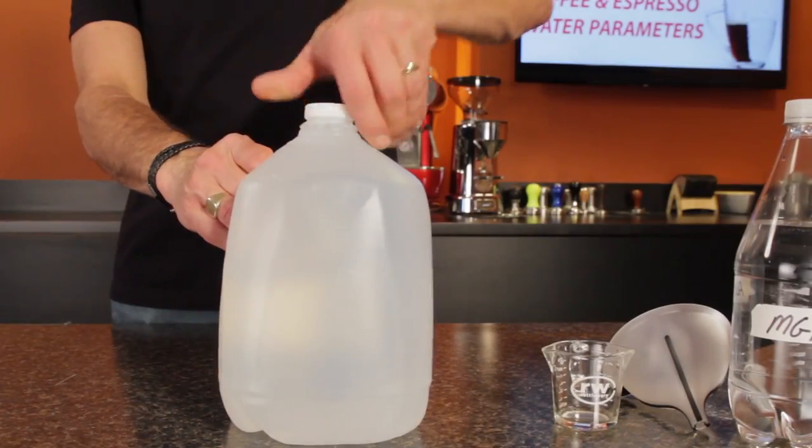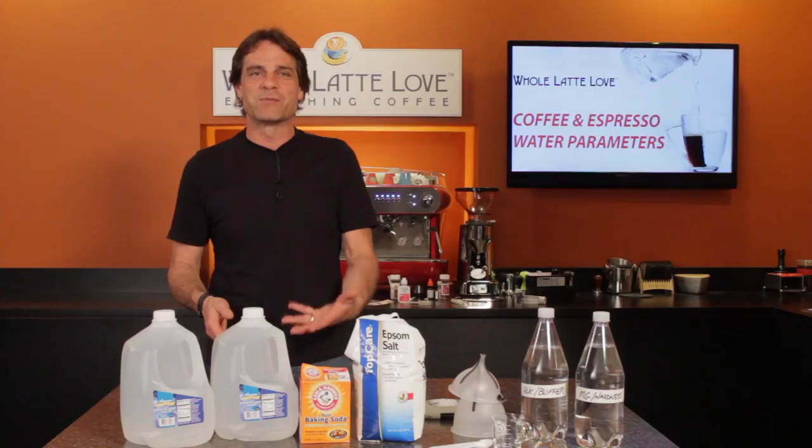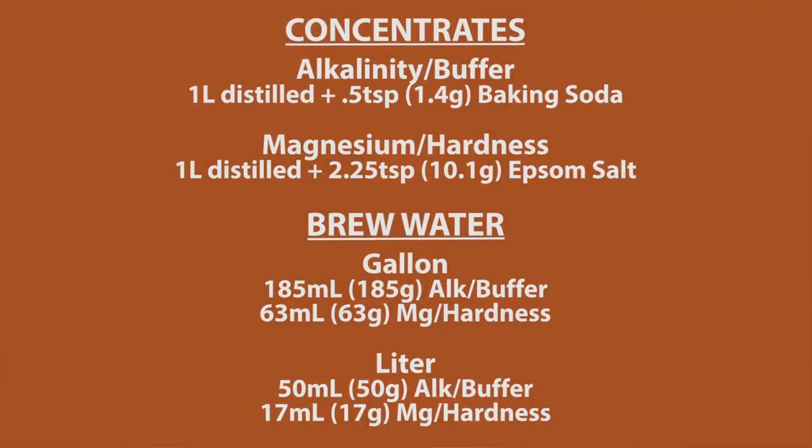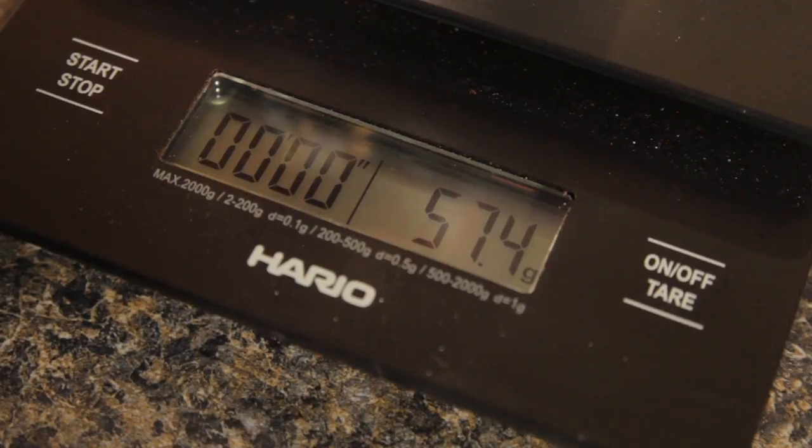With those in, put the cap on, give it a shake to mix, and you're done. Here's a chart with those measurements again, including those for making into distilled water that comes in liters. Just always remember to pour off an amount of distilled water equal to the amount of concentrates you will be adding back in. Don't worry if you're off by a milliliter or two with the concentrates — you will still be well within the SCA acceptable ranges. If you want to be super accurate and you have a gram scale, you can weigh the concentrates. The metric system makes that easy with one milliliter equal to one gram for our purposes.